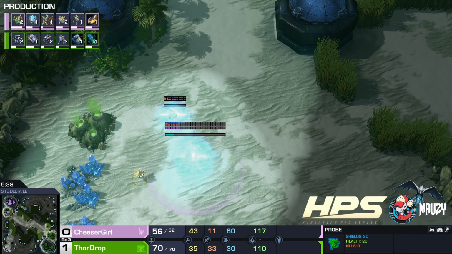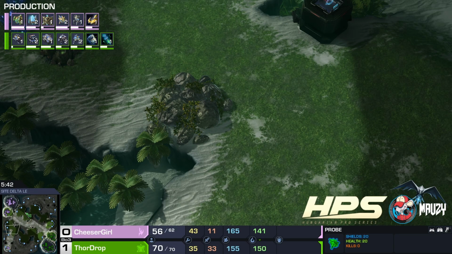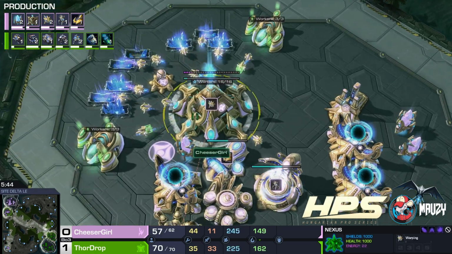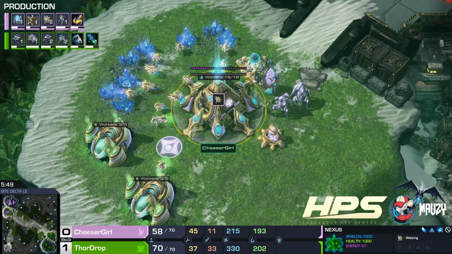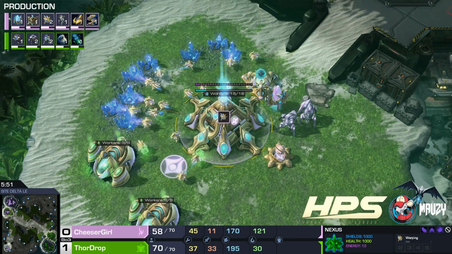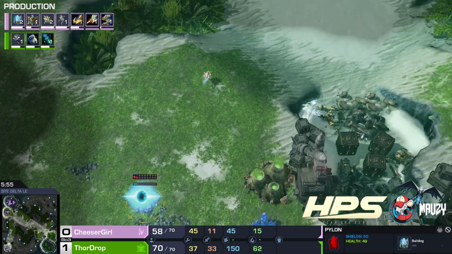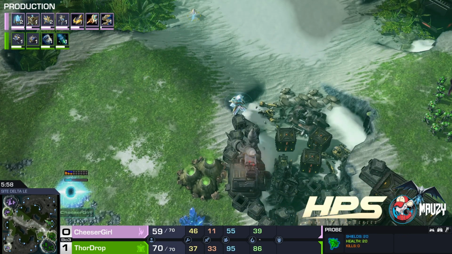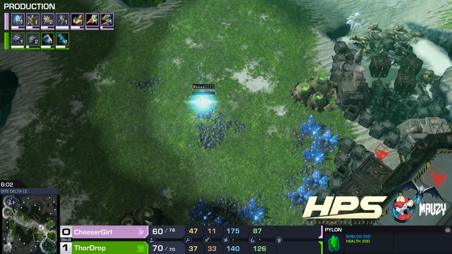Nice job here, placing that proxy base. So, obviously, the best way to not get detected with that proxy base would be to just have a couple of workers being recalled to the proxy base. Okay, pylon being placed at the third location and the other third. Okay, so she's going to block the third location.